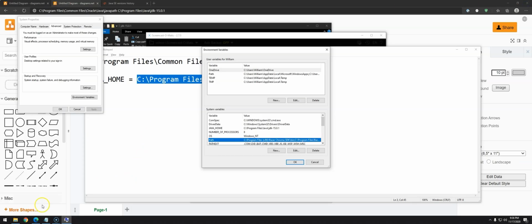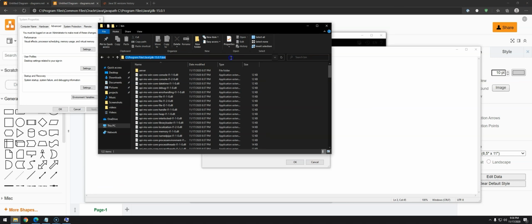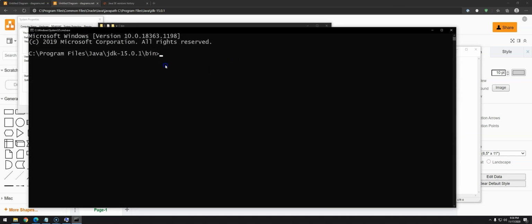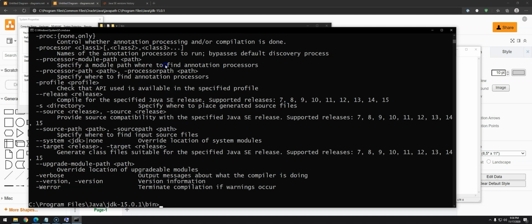If I go to my bin folder inside my JDK path and open CMD there, and I try to run java, you will see it works, and javac also works. Now, the thing is, I need to make this bin folder available everywhere. So how can I do that? By adding this to the Path.